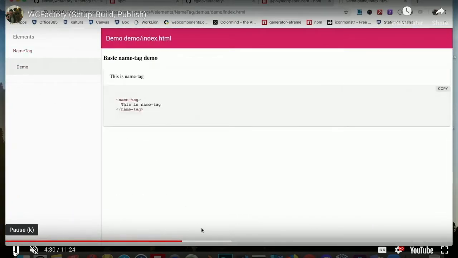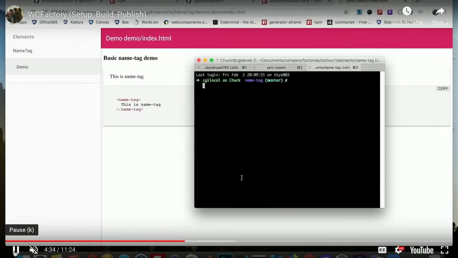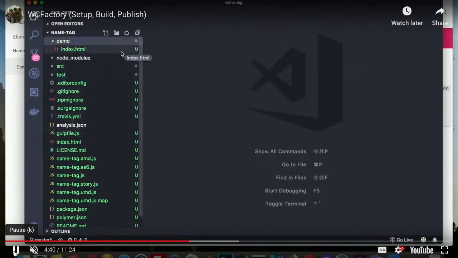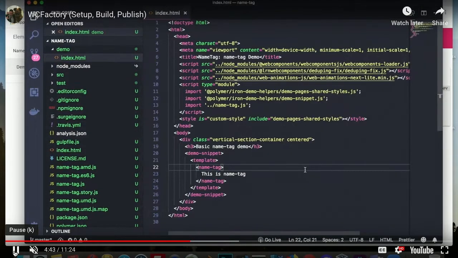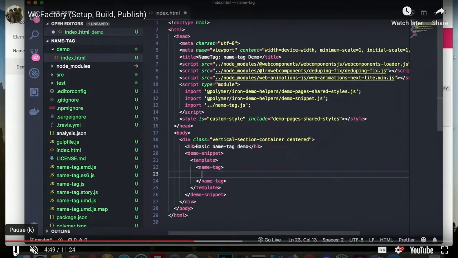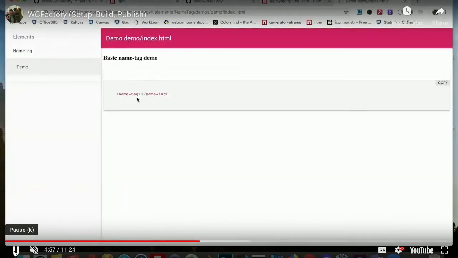Yep, you run a demo, so this is our demo tag, looks very similar. Now I'm going to pop this open in code so we can just take a look at it real quick, see what we're getting into. Now I know I'm immediately out of the gate, that looks like a lot, but it's not so bad. You're going to want to use this demo file because this demo index.html is kind of tied to your demo page here, so watch if I delete that out of there real quick and then save it out. You're going to notice that that's now gone and we're just working with the tags, so you can kind of see how they play together.